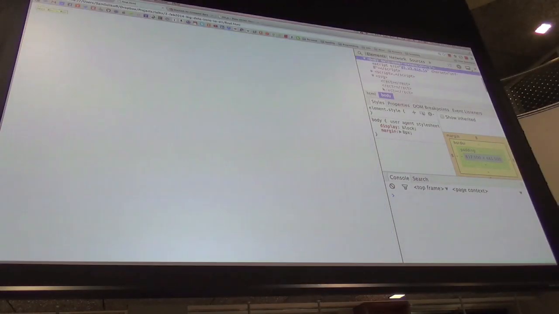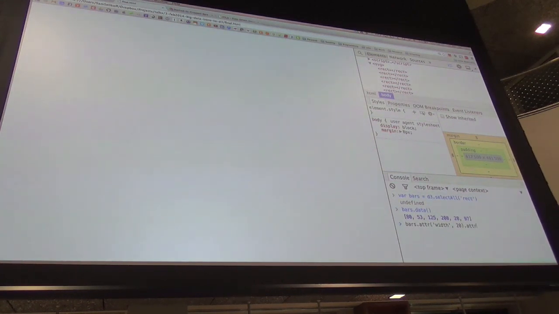Here are the bars that exist, but d3.selectAll rect, and we see the data is there, right? It's in the DOM. Let's do the width and height again, and I won't close it this time. So they're there. But what's going on?